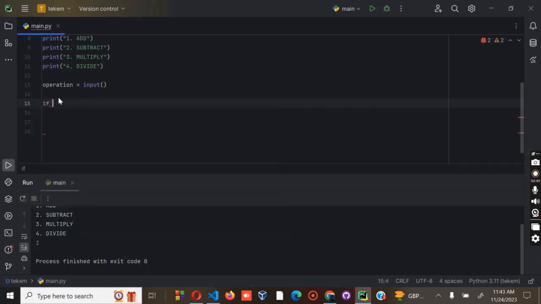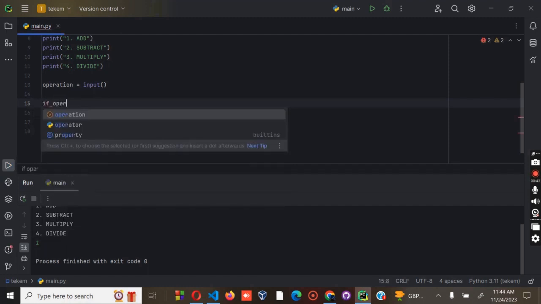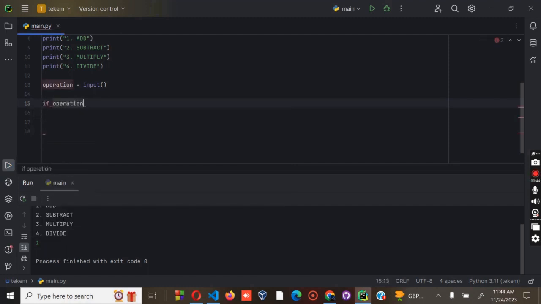Okay, now let's input our condition. So condition number 1, if the operation is equal to 1, what should I do? So for condition number 1, we'll have add. So we have the add.